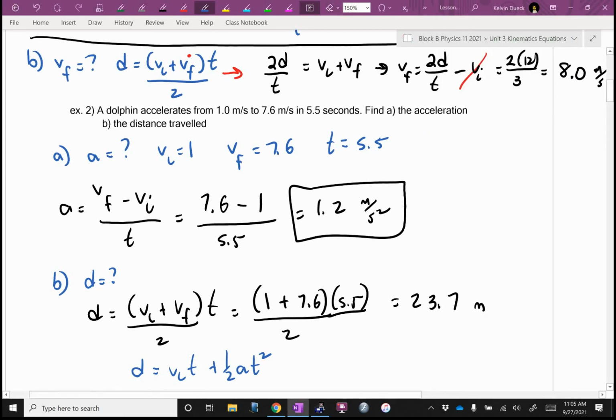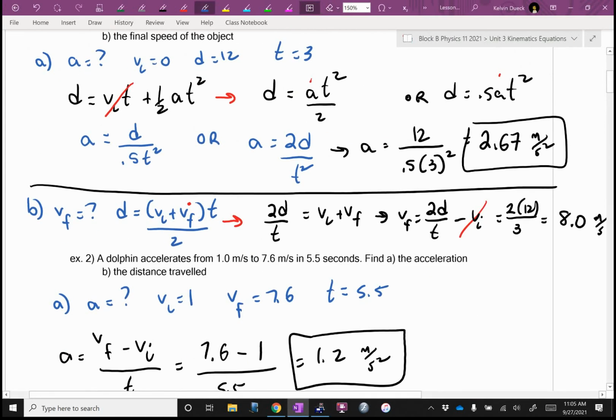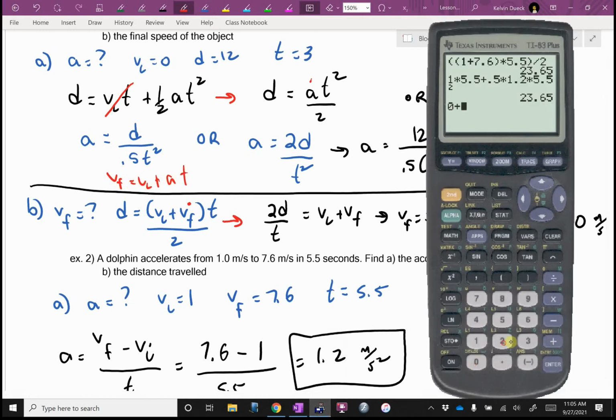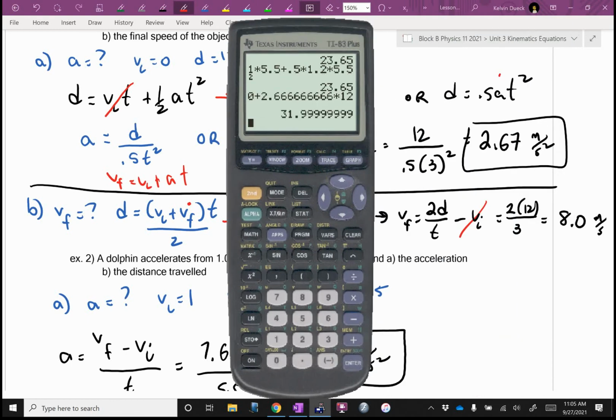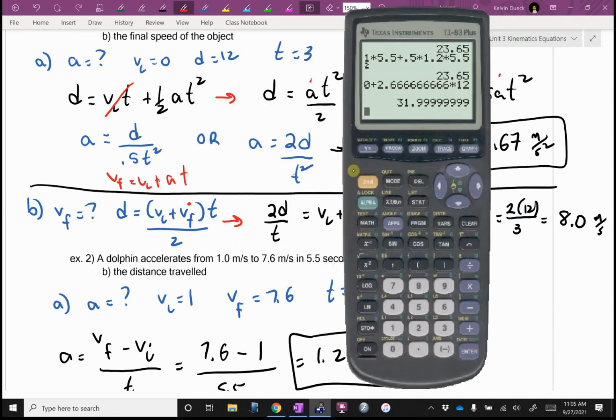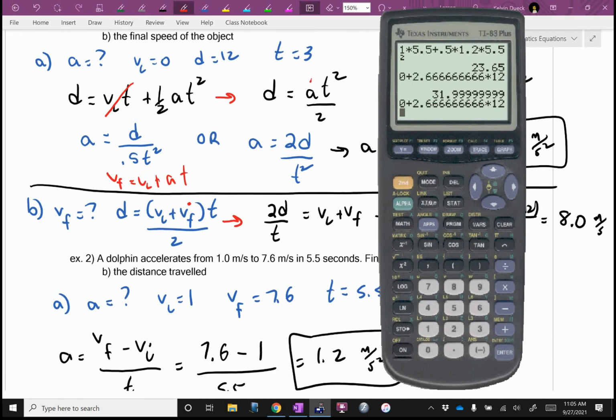Or for that matter, up here, I could have very quickly gone Vf equals Vi plus a t. I could have said it's going to be 0 plus 2.666, I've just typed a bunch of 6's in, times 12. And if I also get the... did I type that wrong? Oh, sorry, time was 3. Geez, I not 12. I got it mixed up with the distance. And if I also get 8, or really, really close to it because I rounded off, I know I'm right. Okay?